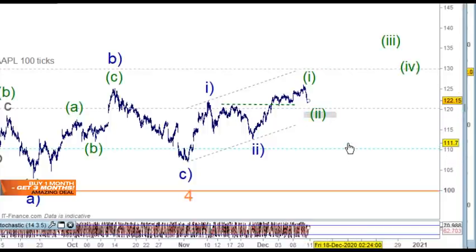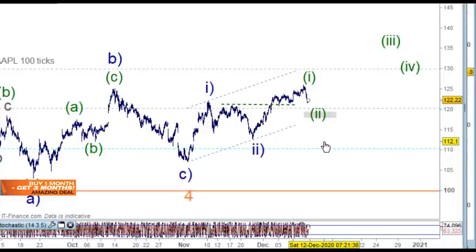So what I'm trying to say is I'm seeing this thing in the S&P 500 as a corrective move, and the same within the Nasdaq as well. Now, there'll be different ways to count the S&P and the Nasdaq, as there are different ways to count the stocks. So in this case with Apple here, we can see wave 1 and 2 and 1 and 2 here. So we could also view that in the S&P. From its wave 4, we could look at wave 1 and 2 here, then wave 1 and 2 in the S&P, and the Nasdaq, so we can do that as well. So there are different counts, and we just have to filter our way through it.